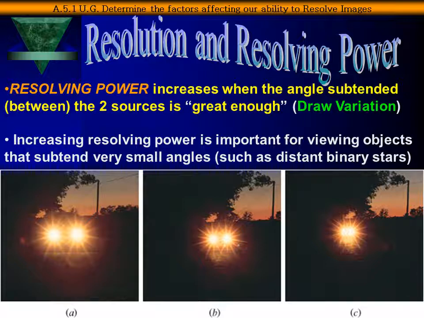especially when we start to turn our gaze toward the skies, toward the heavens, and we start to look at systems that are made up of more than one point of light, such as a binary star system. To the naked eye, we would probably look up there and see one point of light, and we'd think that's a star. Throw a telescope on there, and all of a sudden our ability to resolve is better than it was before. And we might be able to determine, oh my goodness, that's actually a binary star system. There's two stars. Or we might be shocked and find out we're not looking at a star. We're looking at a galaxy made up of billions of stars.